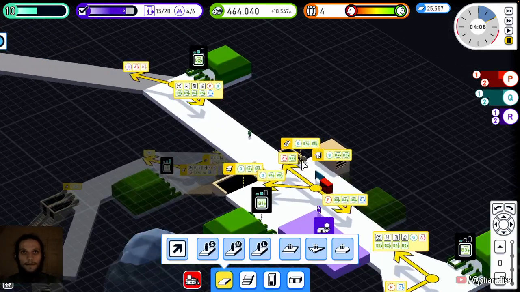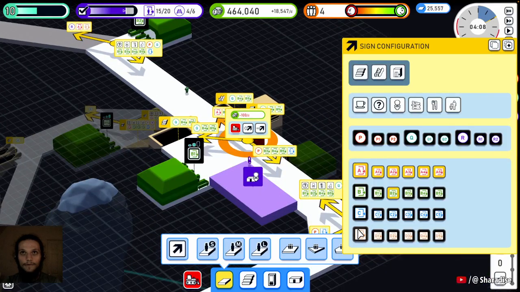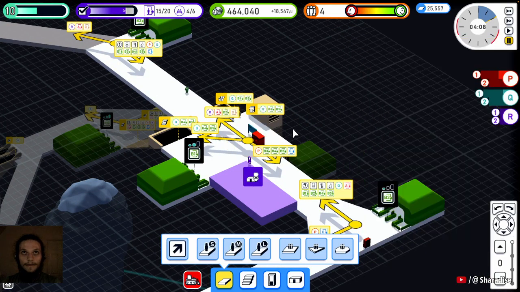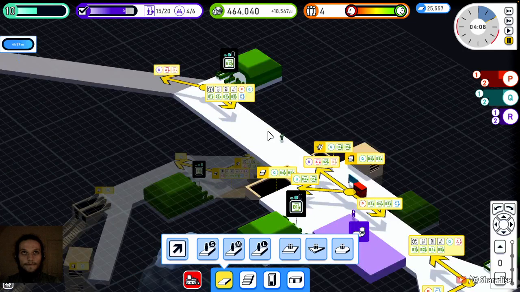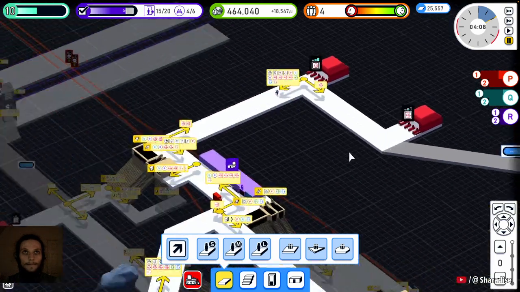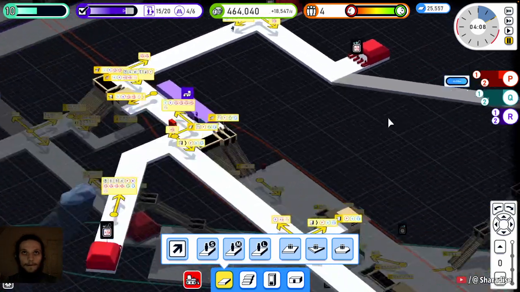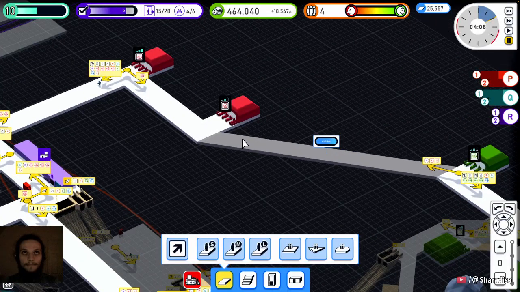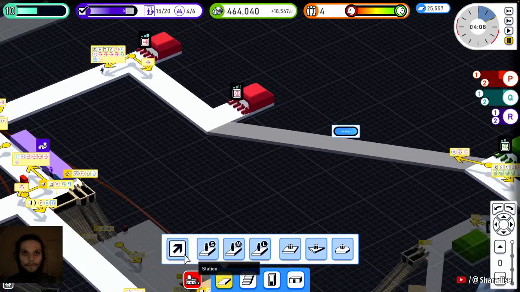Then once you're up here, this also definitely needs to point at those two locations. Pointing that way, pointing that way. Then we're over here, pointing that way. I might need to add another sign here, maybe. Probably.